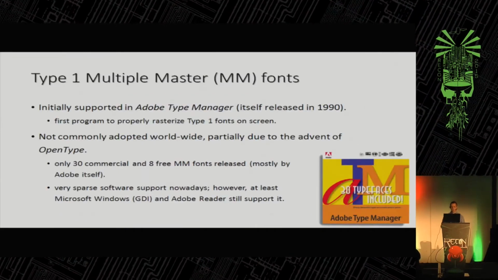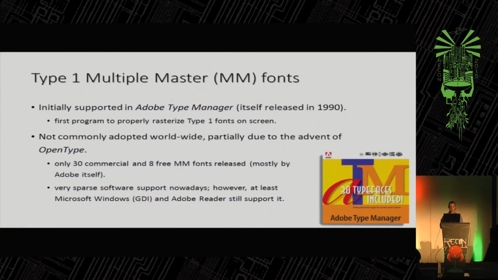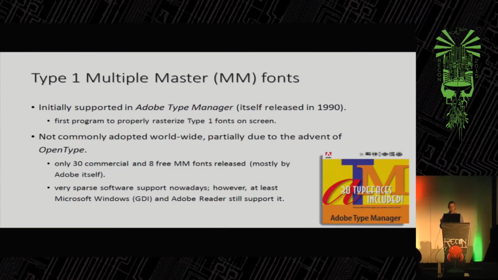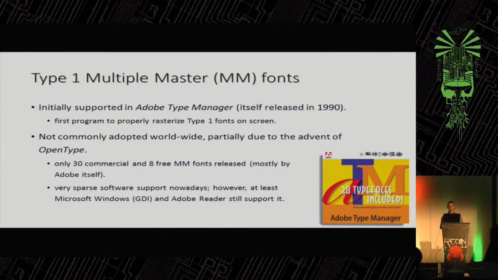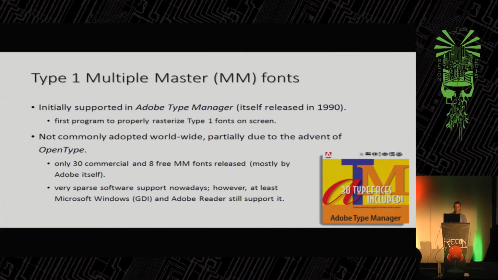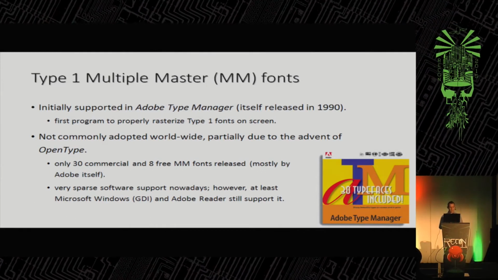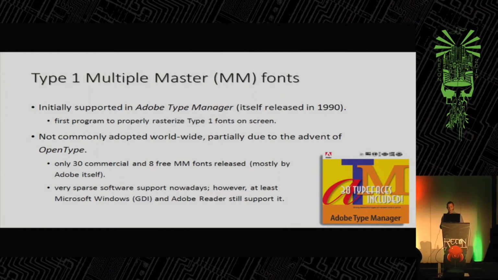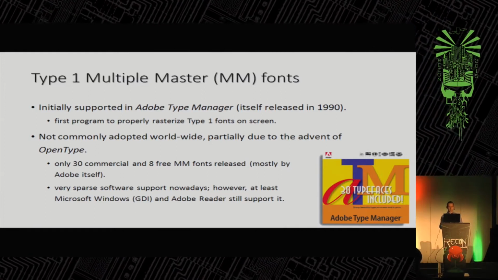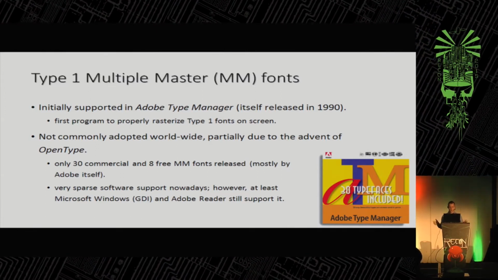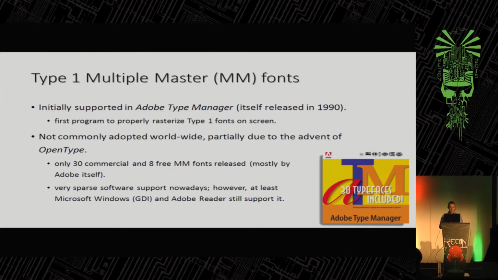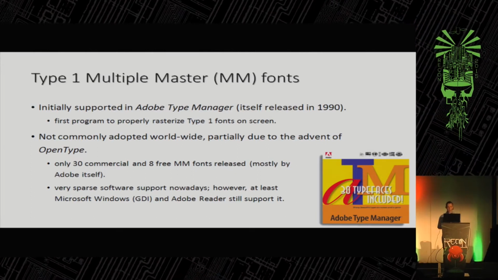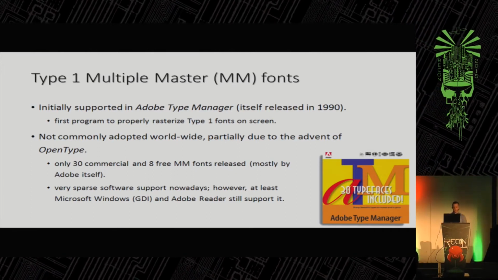But multiple master fonts were only supported in Adobe Type Manager, released in 1990. And it was the first program, by the way, to properly rasterize Type 1 fonts, which is kind of obvious because Adobe was the inventor of the format. Multiple master fonts weren't really adopted worldwide, partially due to the advent of OpenType. There are only a couple of multiple master fonts existing in the world, mostly created by Adobe itself. However, the interesting thing is that they are supported by Microsoft GDI, so ATMFD in the kernel, and also Adobe Reader.